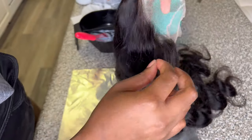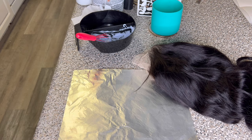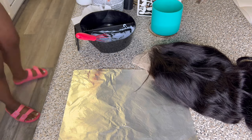I'd like to mention, please, please, please use gloves when dealing with a chemical like this. It can burn your skin, and it will burn your skin if it touches your skin and is left on too long. So please use gloves.